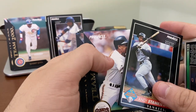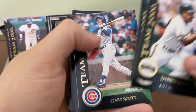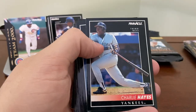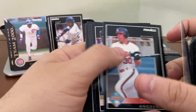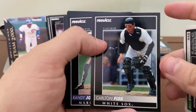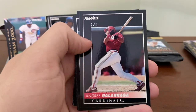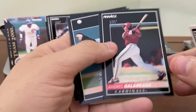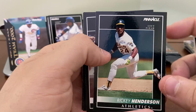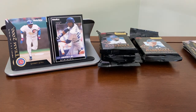That may even be worth sending for grading, although I don't know what it would be worth in a Gem Mint 10. Aaron Lewis, Mahomes, and Gary Scott are your Team 2000s. Jack Morris — Hall of Famer. Carlton Fisk — Hall of Famer. Two Hall of Famers — actually three, counting Griffey. And then Randy Johnson. This turned out to be a good pack, followed up by an Andres Galarraga — worth keeping — and a Rickey Henderson. Seeing a lot of cards here we haven't seen up to this point. I guess all the star power was hidden in that pack.